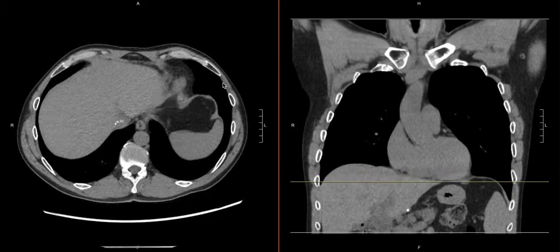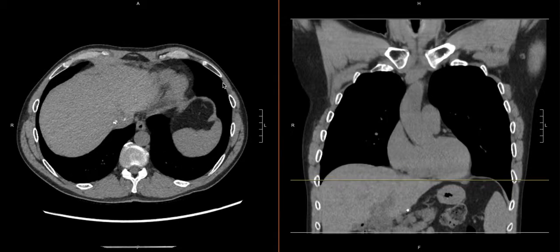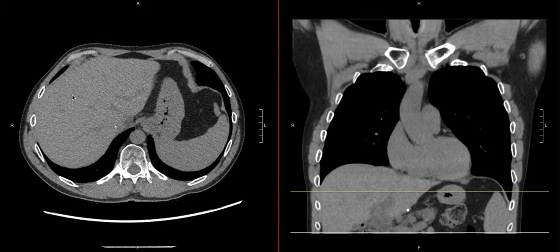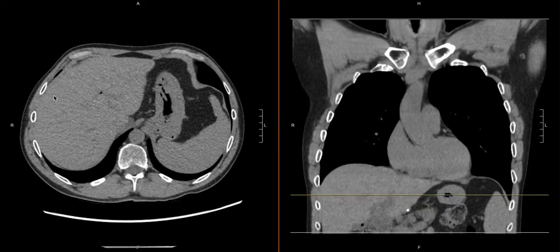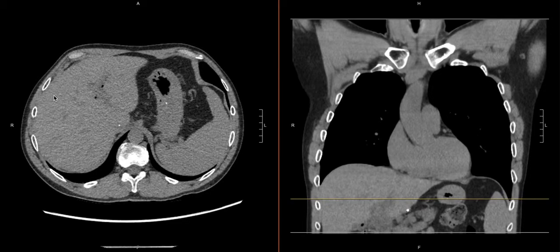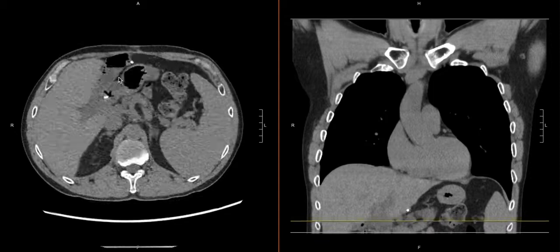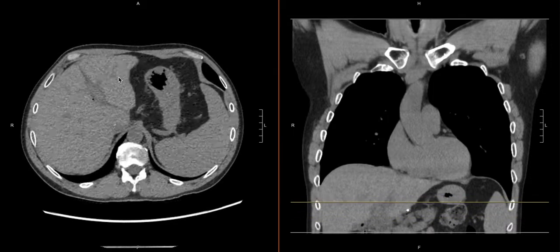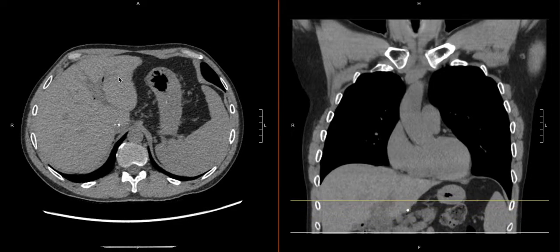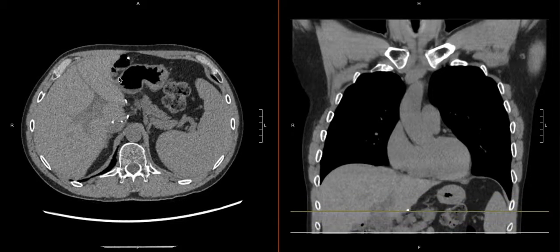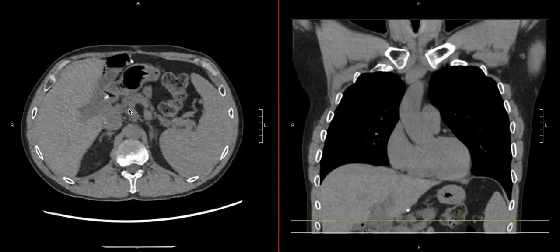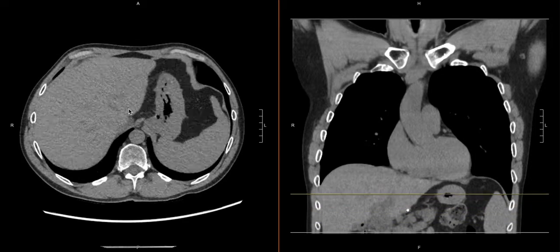Then as we go through the mediastinum, we very easily can just draw our attention over to the liver here. What we see here is the liver. We have air in the liver here. This is pneumobilia. This is a patient who had a recent ERCP procedure, also had a relatively recent liver transplant. So we see these surgical clips here around the liver. So all of this makes sense, and these are expected findings for this patient.